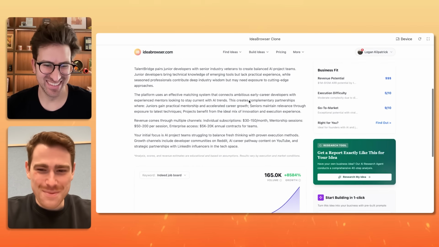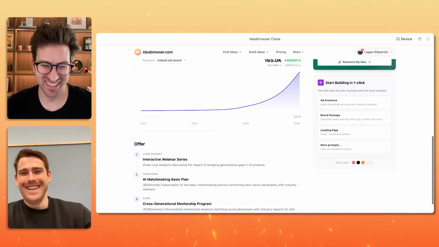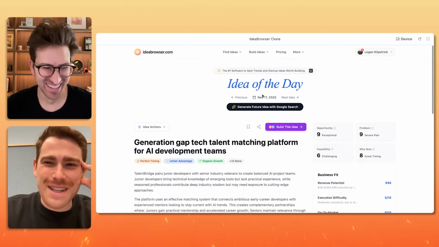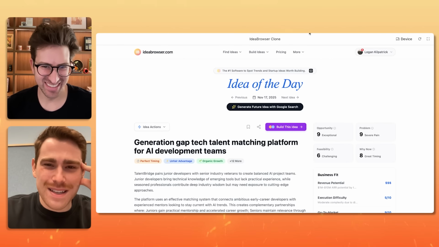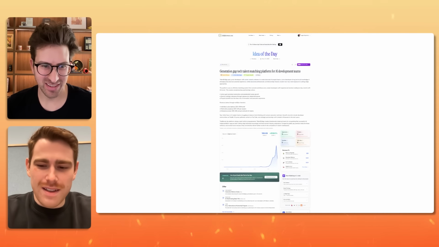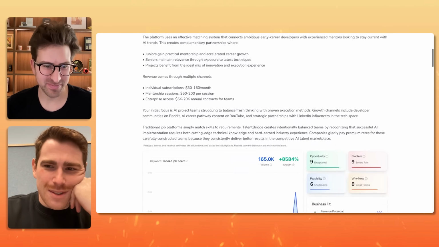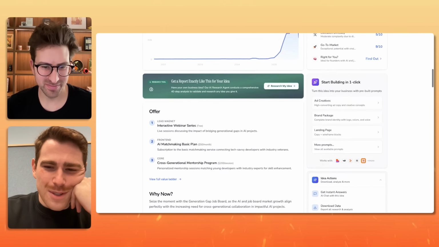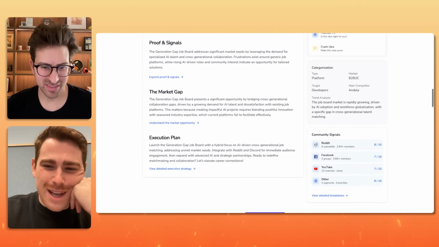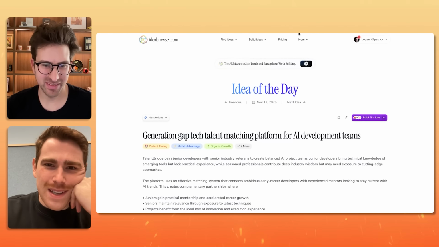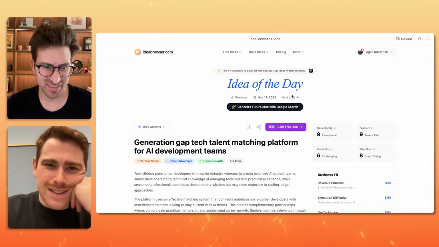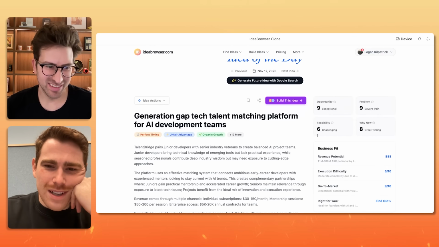It looks pretty good compared to what you all had before. And let me just pan back to what it was on the original IdeaBrowser one. So this is what it looked like before. And I don't know if it's possible to show two tabs at once, or we can do it in post, the magic of post-production. And this is what it looks like, the version that I just vibe coded.